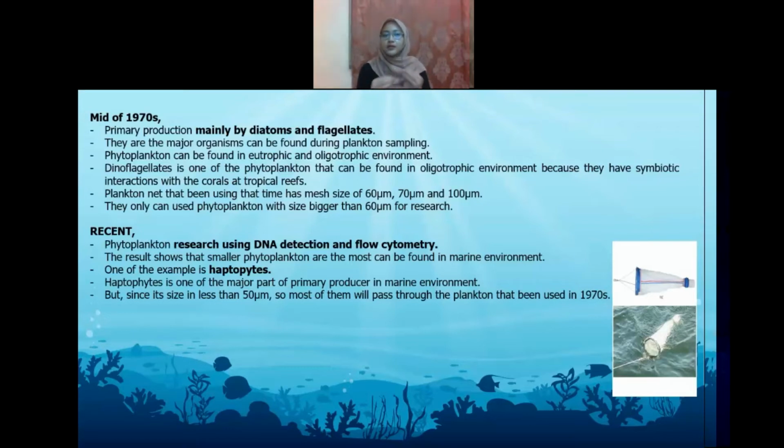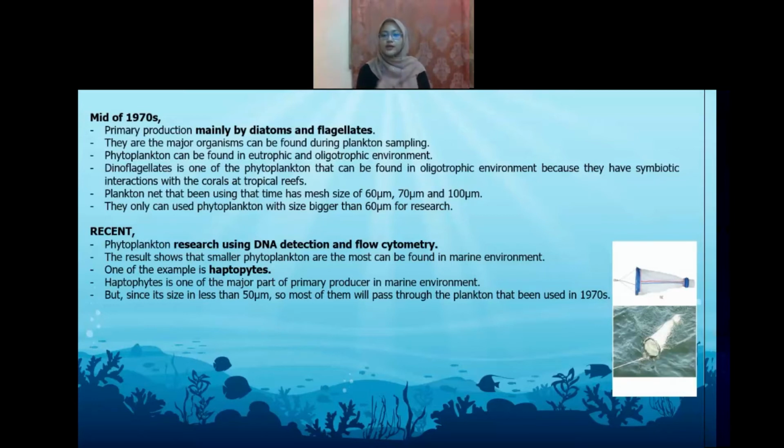Symbiotic interaction means that the zooxanthellae give something to the coral, and the coral gives something to the zooxanthellae. The zooxanthellae undergo photosynthesis and then release nutrients. The nutrients are passed to the coral cell, and in return, the coral emits a waste product, which is ammonia. The ammonia can be used by the zooxanthellae as their nutrient, as their food.